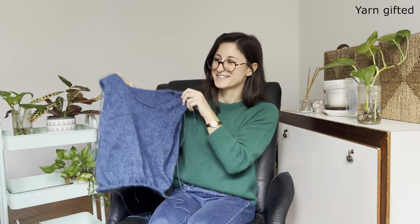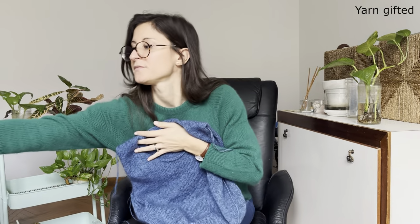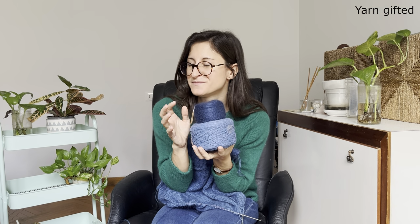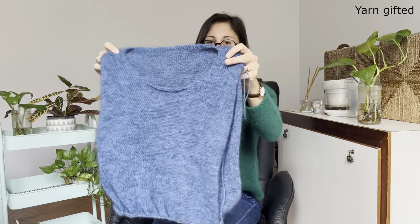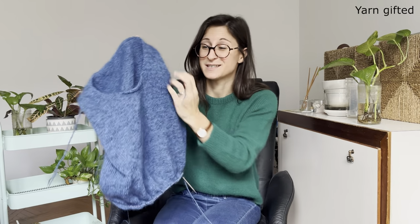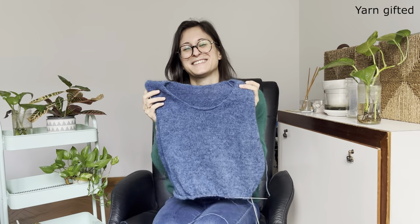Either way, the mohair and merino combination here is lovely. It gives me this marled, is it called marled? Marled look. So the two blues are similar, they have the same tone. I'm just spitting out words that I don't know what they mean, pretending that I know what I'm talking about. But this is the same tone of blue, same spectrum, but you can tell that the mohair is a little bit darker, so it does give you this marled look. And this being the dad's sweater pattern, I think this colorway fits so well. I've literally seen my dad wear similar colors. This is a very dad sweater fabric that's coming out, a marled look, soft and blue colored, very classic. I think this was a match made in heaven.